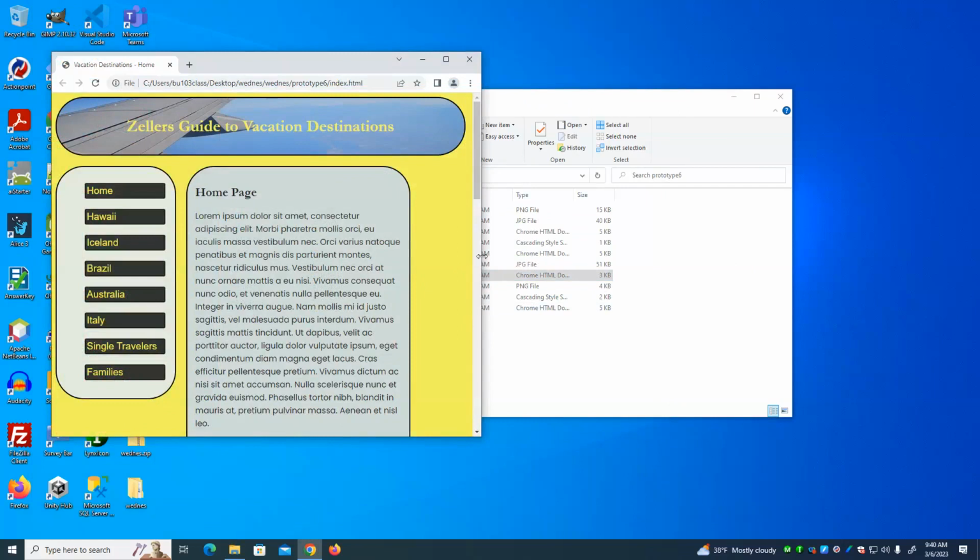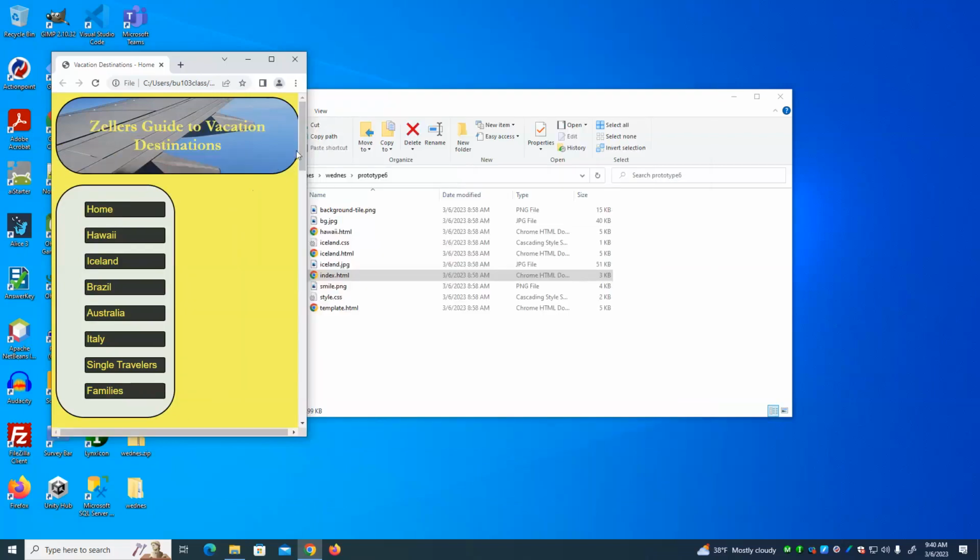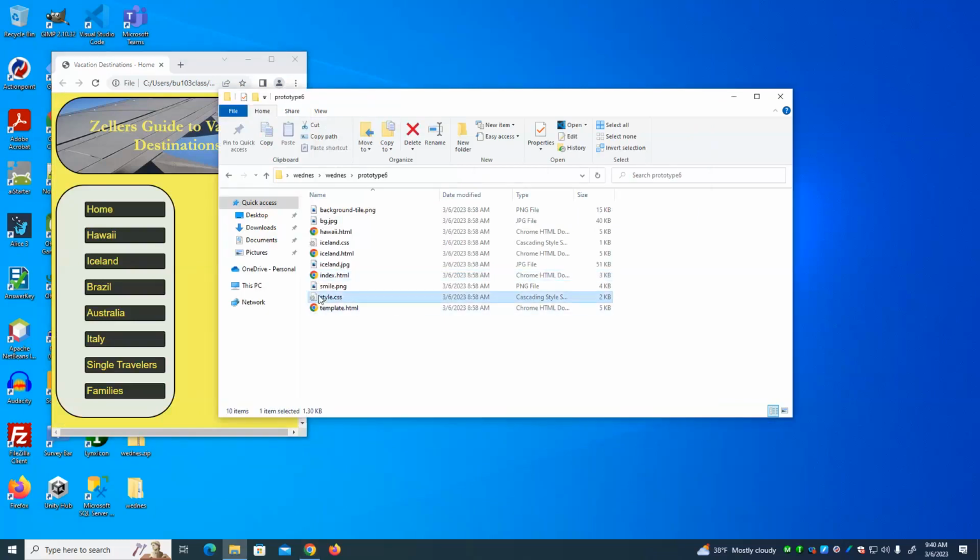Somewhat responsive because when it gets a certain width, as we make it bigger and smaller, it resizes the section and the header and the footer. When we get to a certain point, though, it drops it down below. So let's look at the CSS that does this.